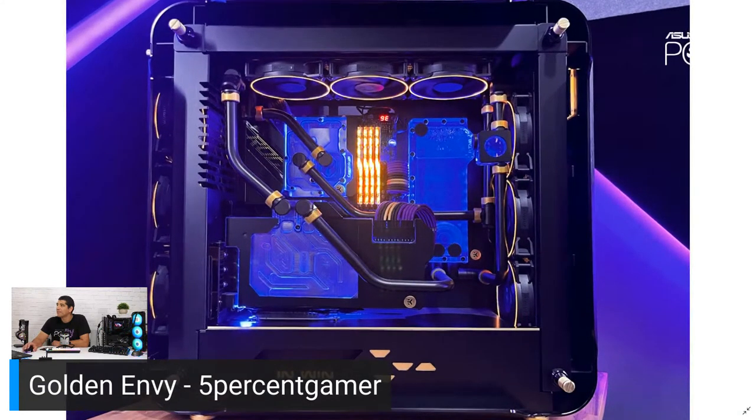Definitely gets a thumbs up from me. And that's a rarity because, like I said, normally I'm not the biggest fan of vertical mounts. So kudos on the overall creativity and the overall ingenuity to be able to do something a bit different when it came to the overall layout and the overall execution. It's clean and it's well done.